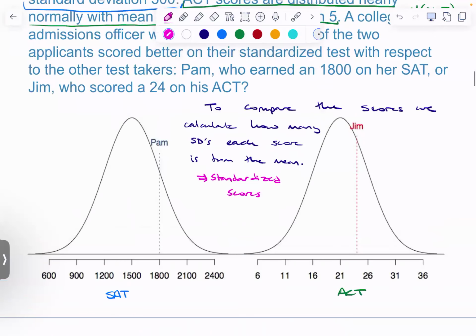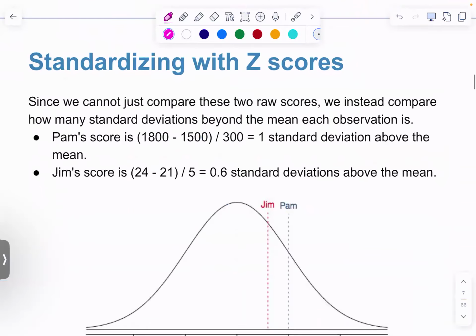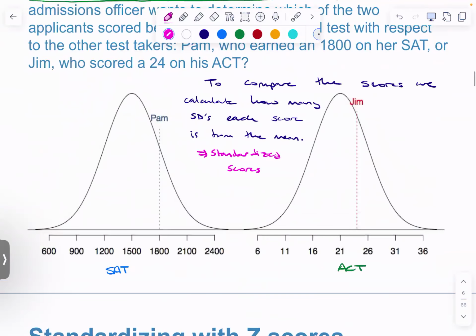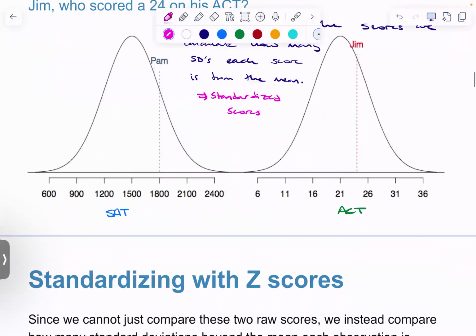Confusing because these are standardized tests, but that's different. Standardized scores means that you can compare them apples to apples, right? They're on the same scale. I wrote it here because I find that if I write it, then you take it more seriously. But then it's on the next slide anyways.